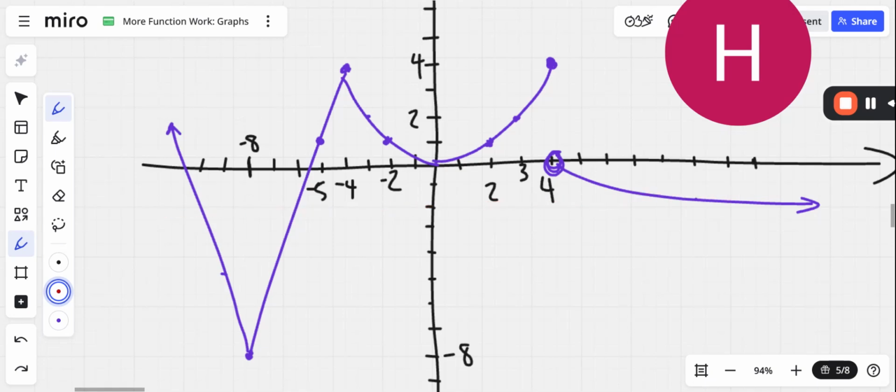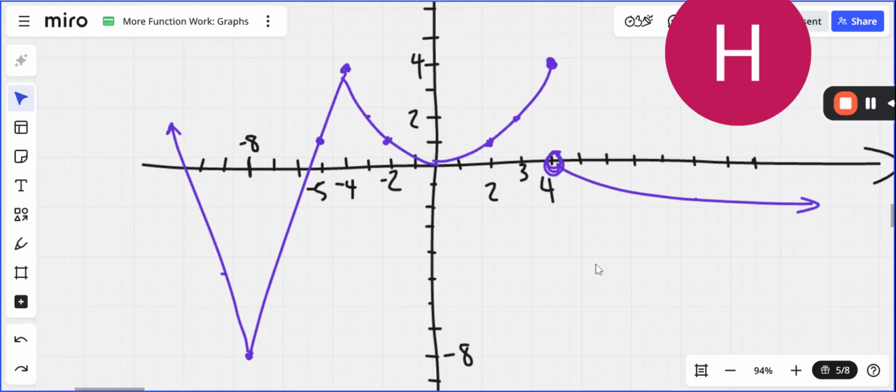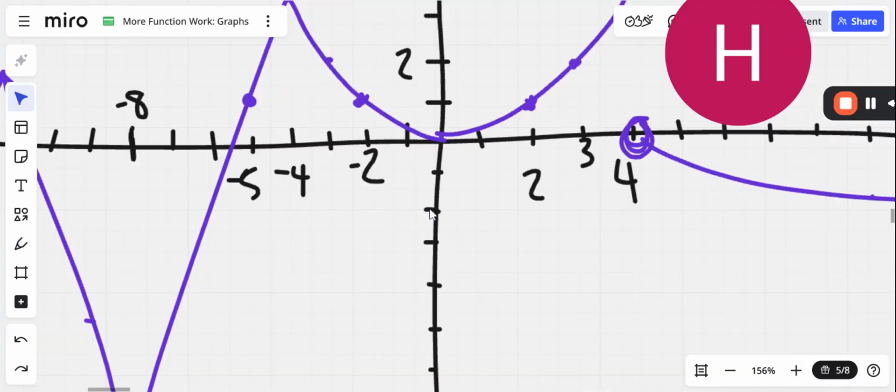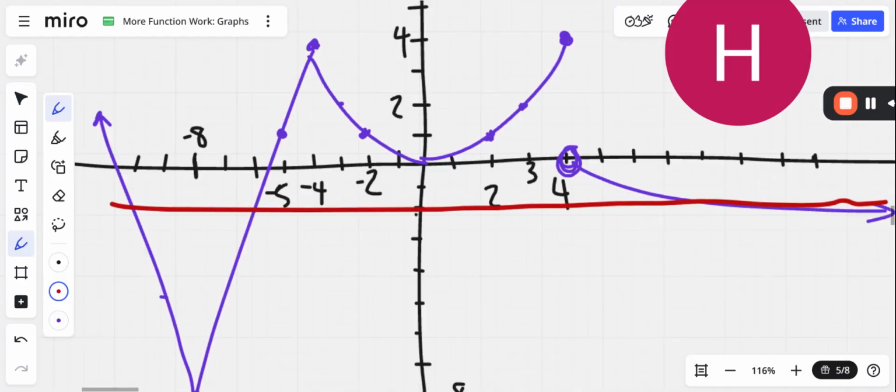I think I just kind of missed it when I drew this. Let's move this just a little bit. Let's move this up just a little bit. That should be good. So again, you can be frustrated with my poor drawing. That's okay. Now I tried to make a little dot here. It's very subtle, but I tried to make a dot there. Maybe I'll exaggerate it a little bit more so that it's clear.